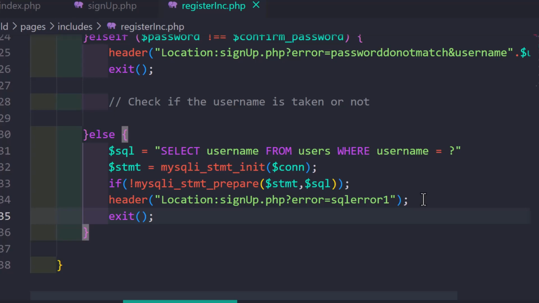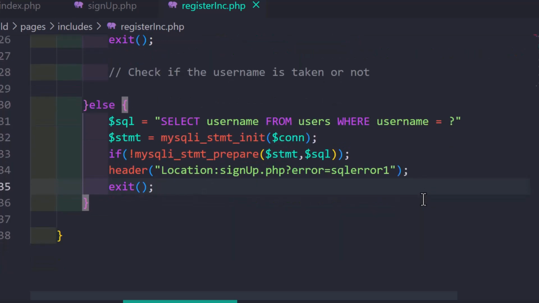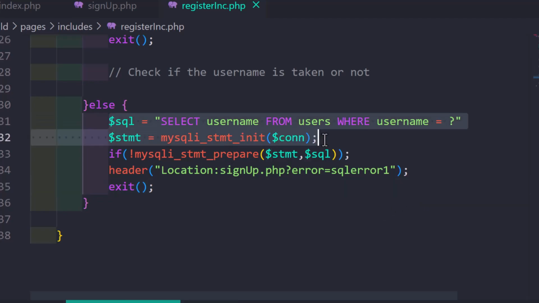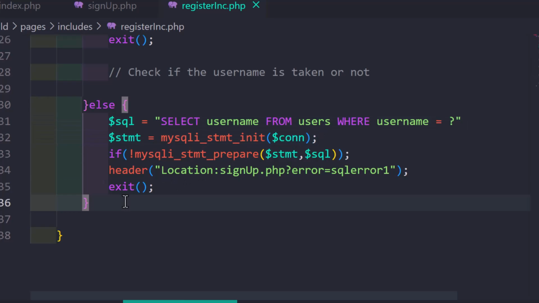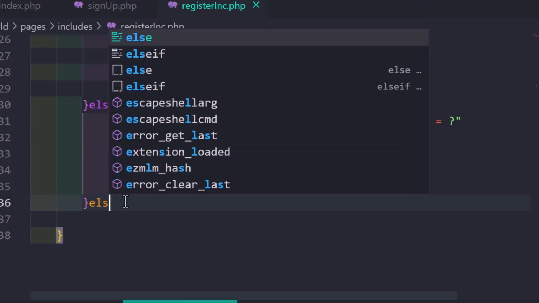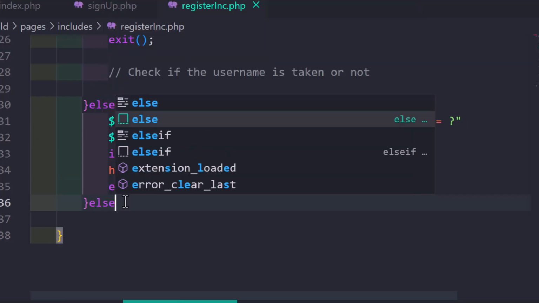So that's it. Basically, it is just helping us to check whether we have a username, but we have not yet confirmed, because this one will be if there is an error. So if there is an error, then we're just going to add everything at that point. But what if these two statements ran successfully? If they ran successfully, therefore we're just going to talk about else down here.